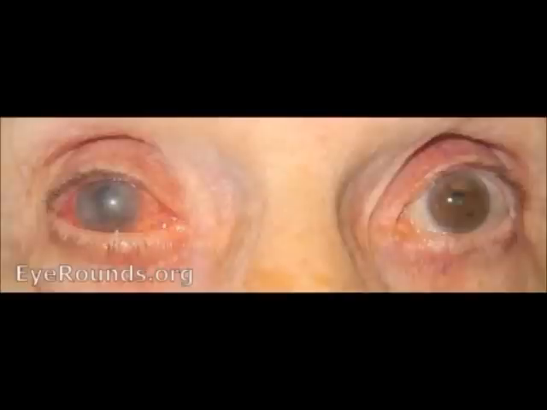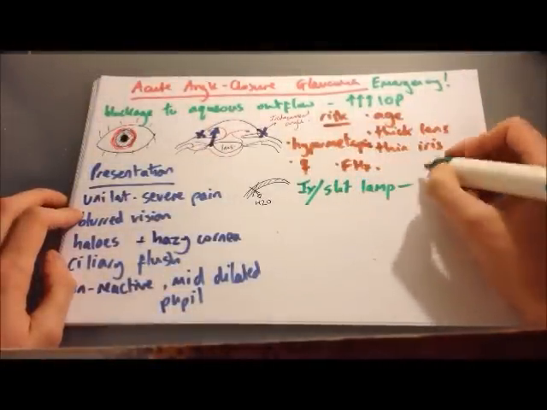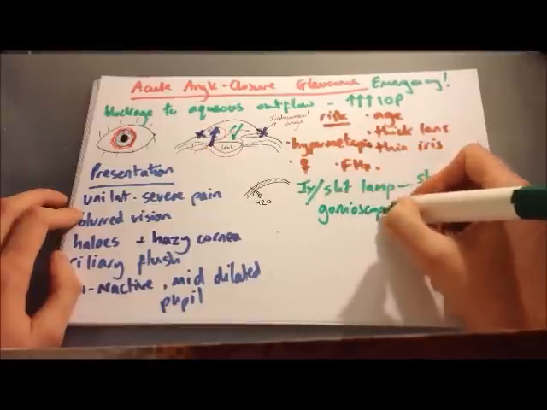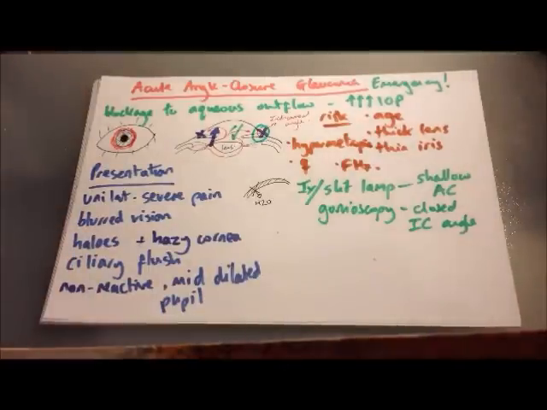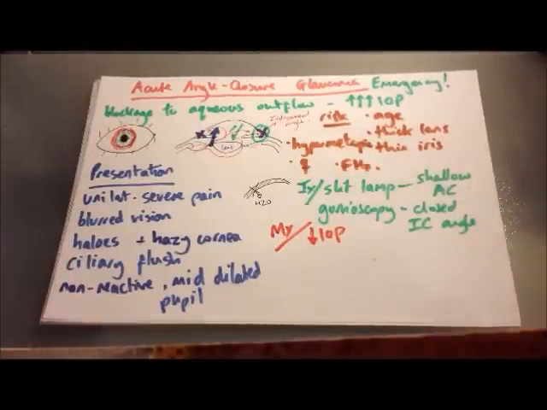So here's a picture of what it looks like clinically. You can see the red eye in the patient's right eye. You also see a hazy cornea, and you can see that the pupil's more dilated than the pupil on the left. And the patient needs investigating with a slit lamp exam, looking at the anterior chambers, and they're often shallow in this, and gonioscopy, which is using mirrors to assess the iridocorneal angle, and by definition they'll be shut in acute angle closure glaucoma.